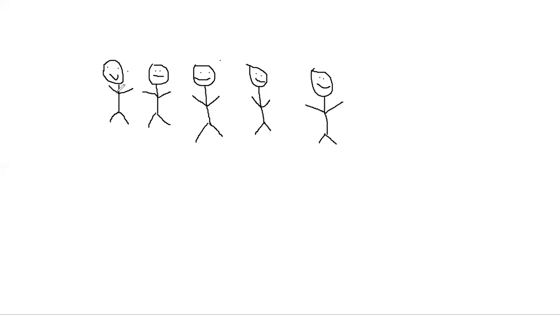So I have 5 friends here. 1, 2, 3, 4, 5. So I'm going to draw each of them with 2 balloons. 1, 2. Okay, those are silly balloons, but hey, they're balloons. 1 and 2. They have 2 balloons here. It's hard for me to draw it. It's going to be easier for you guys to draw it on paper, but I'm drawing it on the computer, so it's a little bit harder for me. 1, 2.